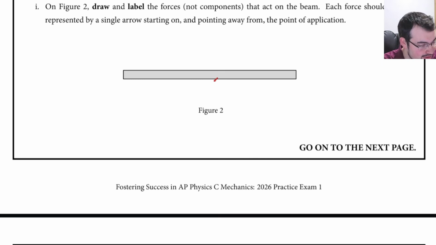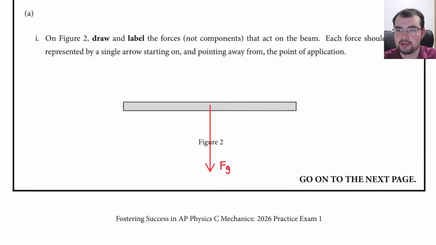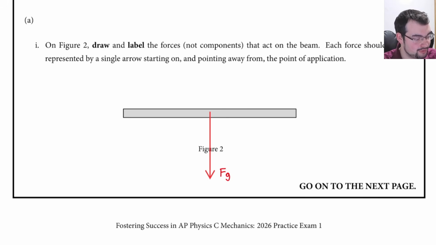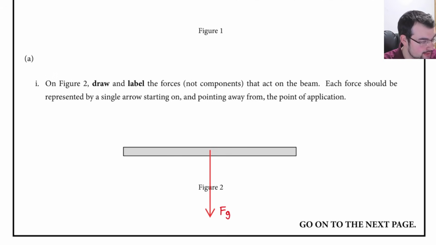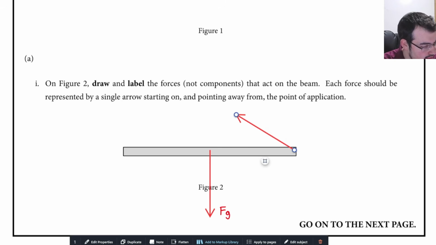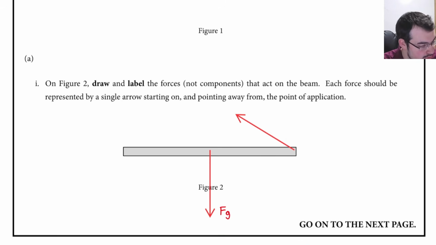So of course, this is a beam with mass, so it should have gravitational force, its weight. It's going to pull directly down as per usual. You can label that however you want. I'll use F notation, so I'll call it FG. Any reasonable description of weight is fine. And then also the more clear one to get here is going to be tension, right? Because we definitely have a force that's pulling that beam. So that would be a reasonably labeled tension force.